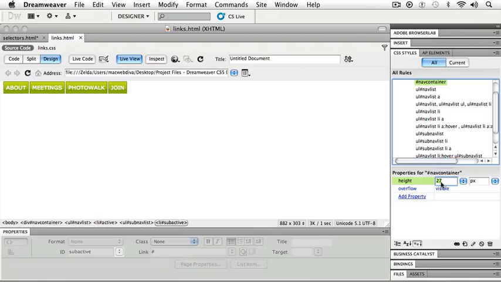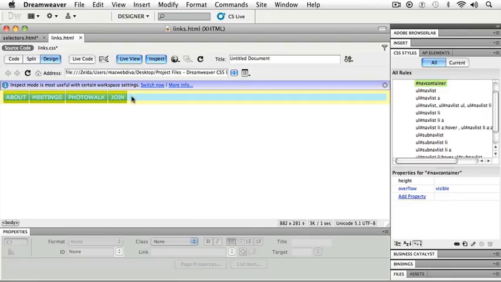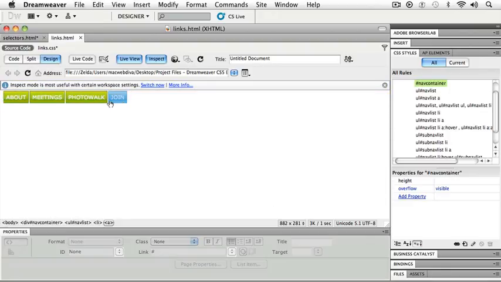So for instance, if I were to get rid of this and I click on my inspect button, so now when I roll my cursor over particular elements, I see there's my nav container, and because of my color coding, it's hard to see my other elements.